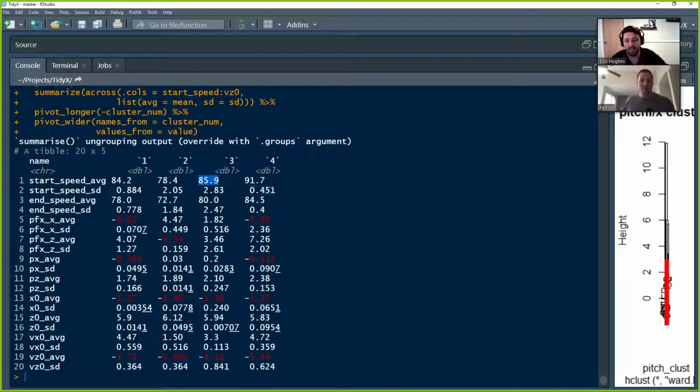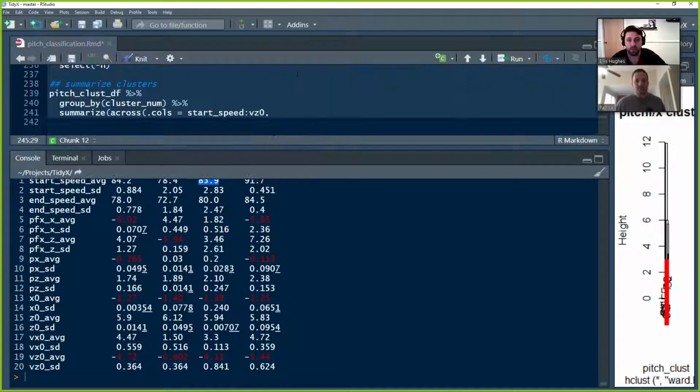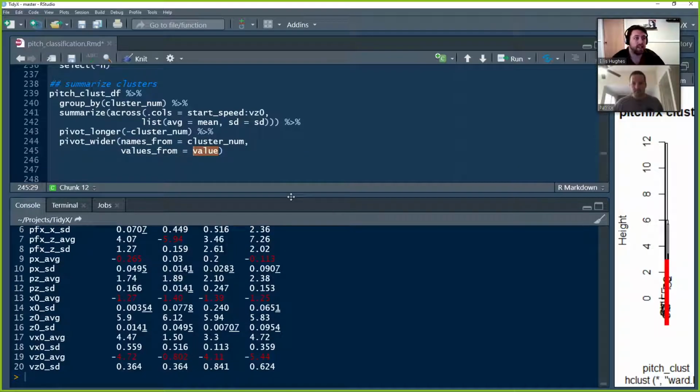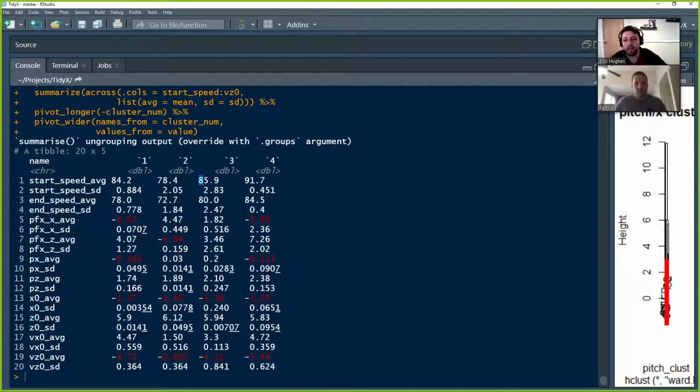Meanwhile, cluster 3, which was the one that had those 2 that immediately separated out once we said, give us 5 groups, had kind of a middle amount of speed out of the 4 clusters, but it had the highest standard deviation. So that means that cluster probably wasn't... I mean, we kind of already knew this.